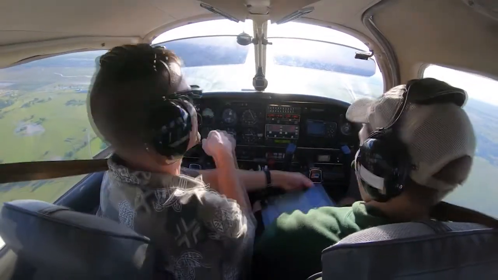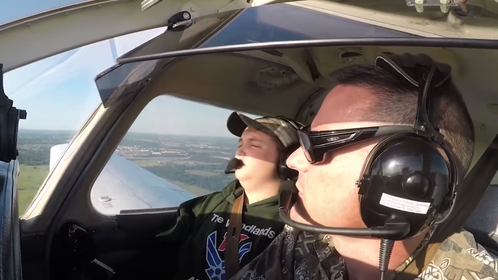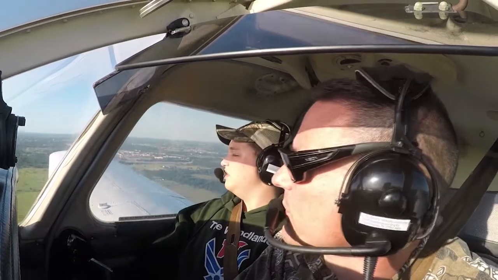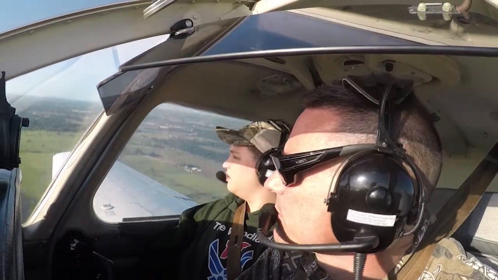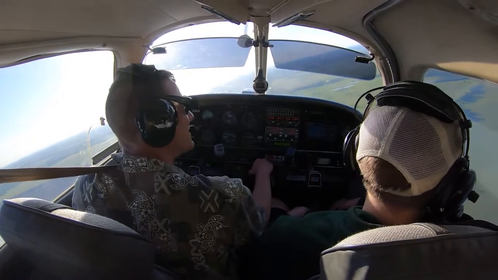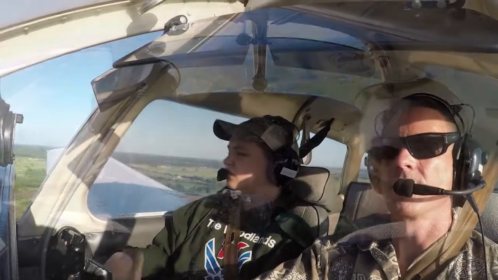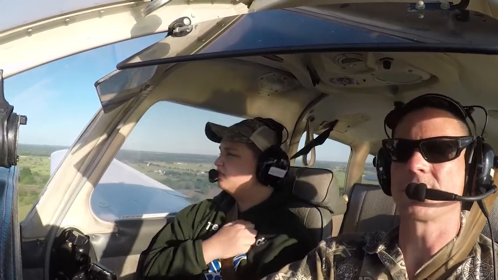Okay, go ahead and hold this for me. Navasota traffic, Cherokee 31 Lima Hotel is about a 2 miles non-standard right base to the final runway 35 touch and go, Navasota. You see the runway now? Yes. Okay. Yeah, you can see why it's hard to see because we were coming at a funny angle. All right, trying to keep a nice steady approach like you see.